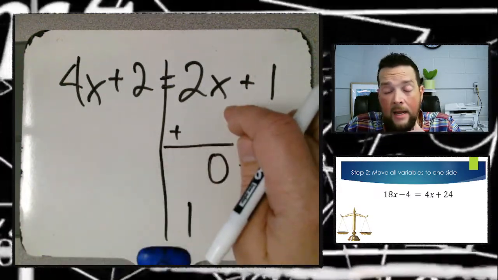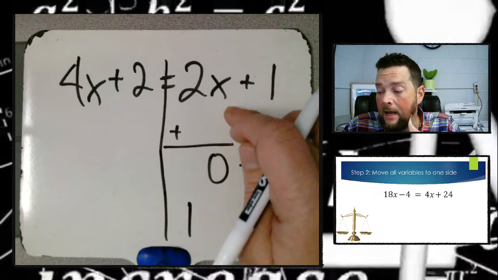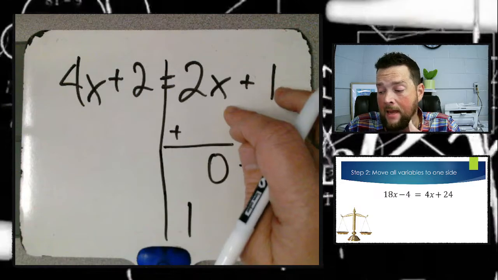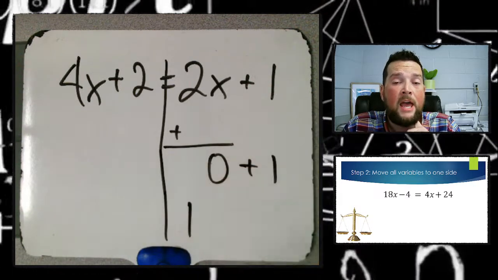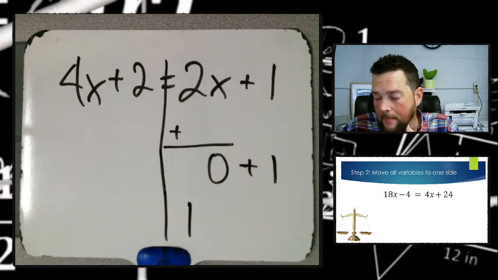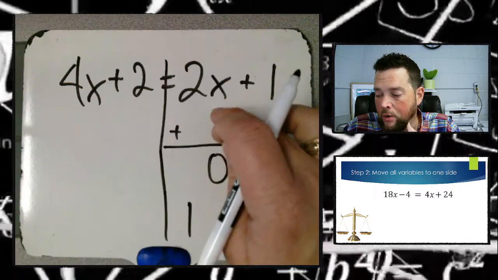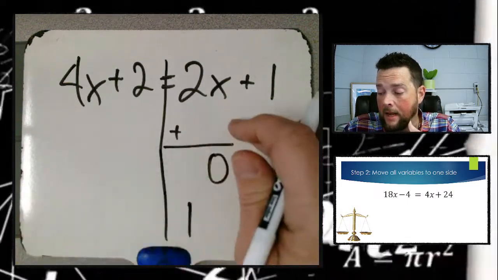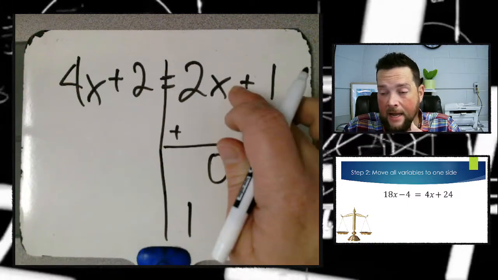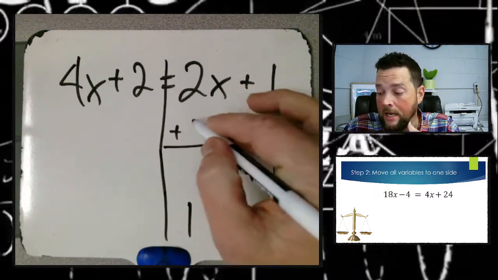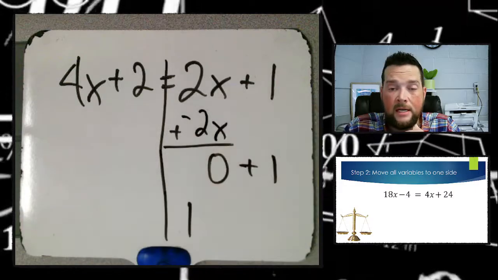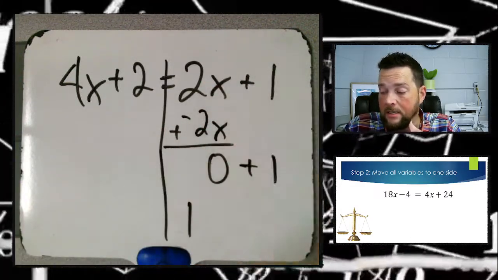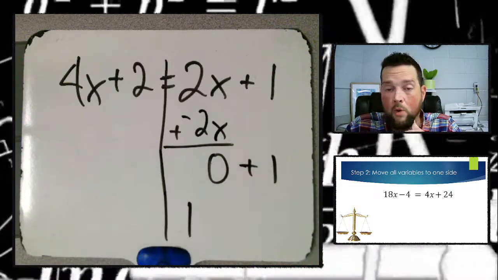So in getting rid of them or undoing it, I have to think about, how do I make it go away? How do I make it become 0 in a mathematical kind of way? All right, is there a number that I can add to 2x that would be 0? And it's the opposite. That's the answer. The number that I add to 2x to get 0 is the opposite of 2x, which is a negative 2x. All right? So 2x plus negative 2x is going to be 0, and 0 plus 1 is going to equal 1.